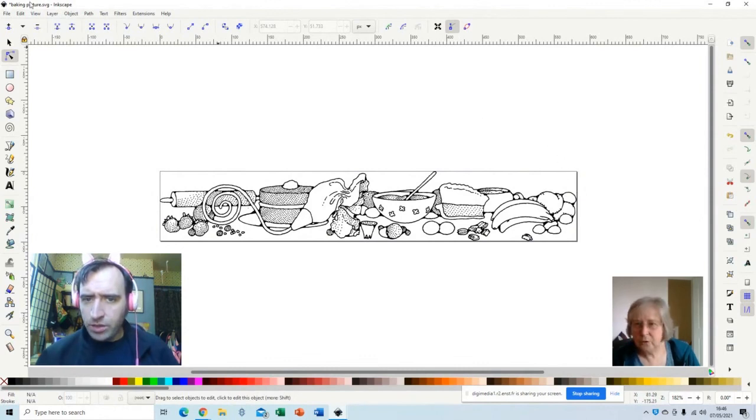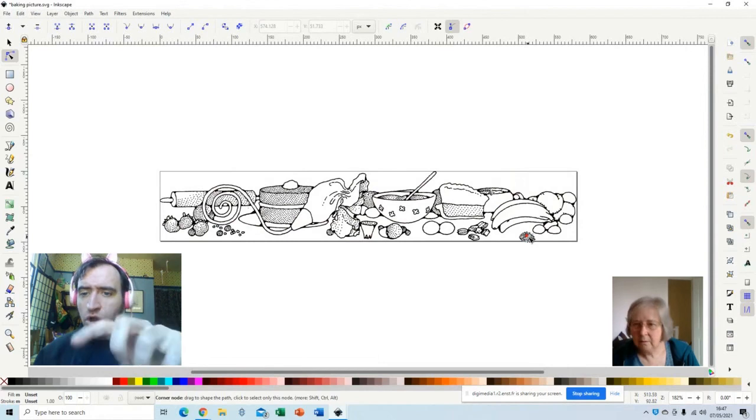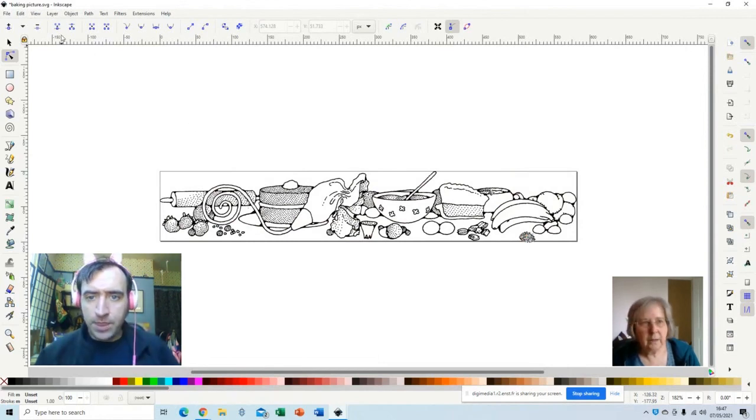So I need to undo again. No, because nothing has changed. The graphic hasn't actually changed. Only the selection has changed. Okay. So you need to click on the line again so we can see the nodes. Oh, interesting. I've just suddenly got something there. What's that down there? Those are the objects that are not a part of that big line.